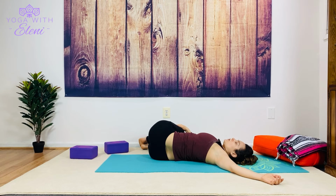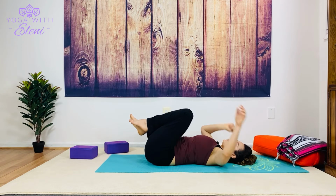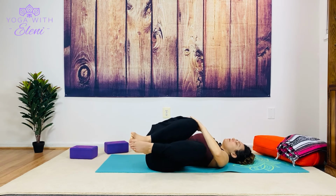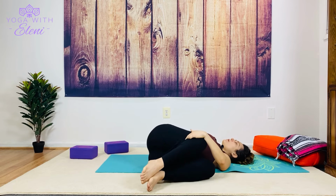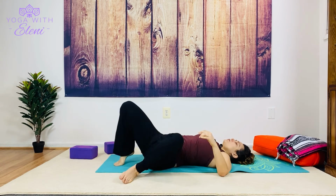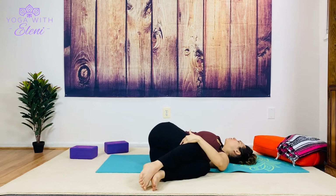Good. Gently draw the knees back through the center. Hug the knees to the chest. Squeeze, deep breath in. Exhale, knees fall to the left. Reach out with the right arm, palm facing up, knees in line with belly button or higher. So shimmy the hips if you need to. Just make sure you're comfortable.